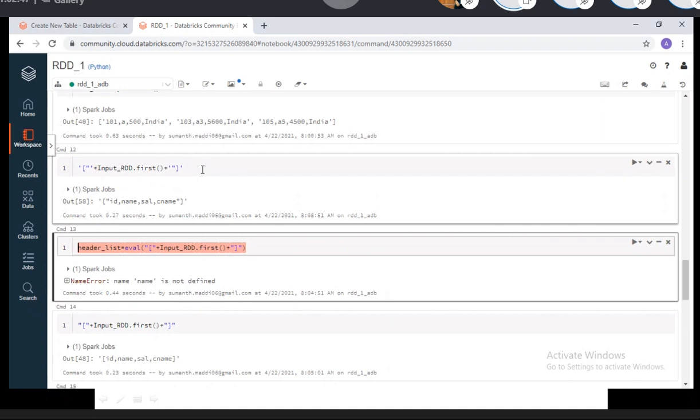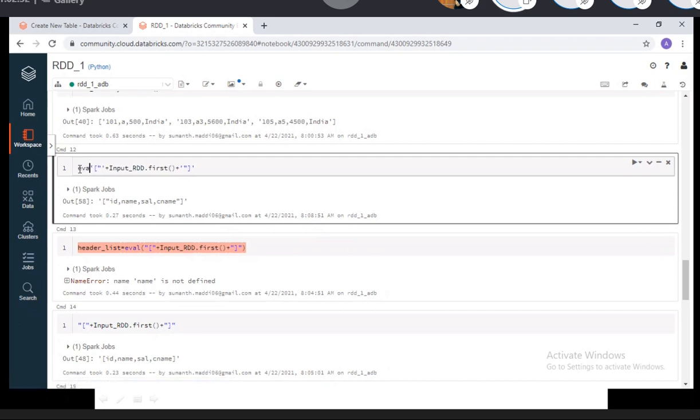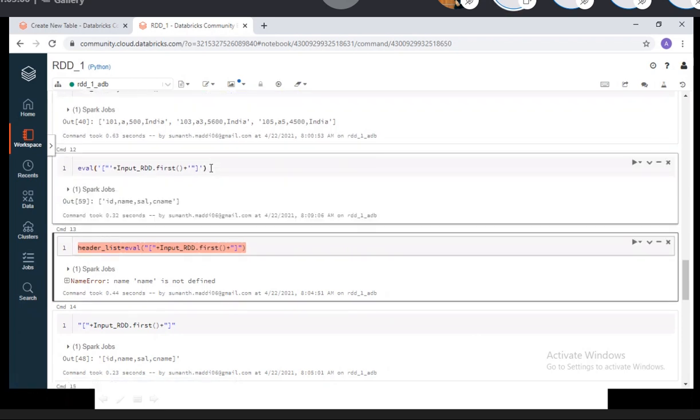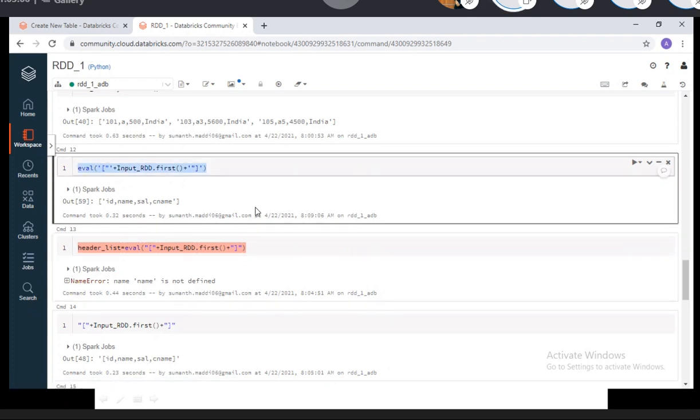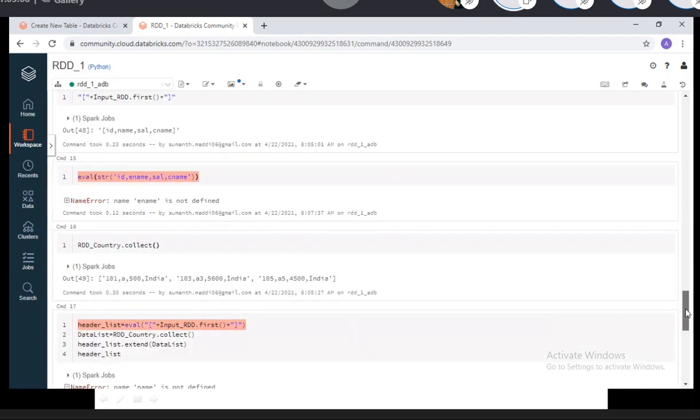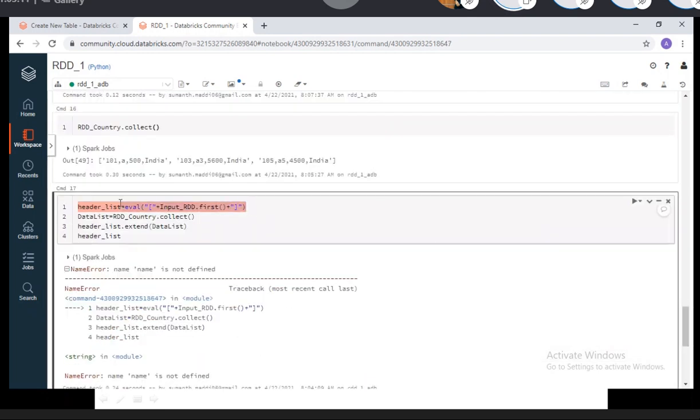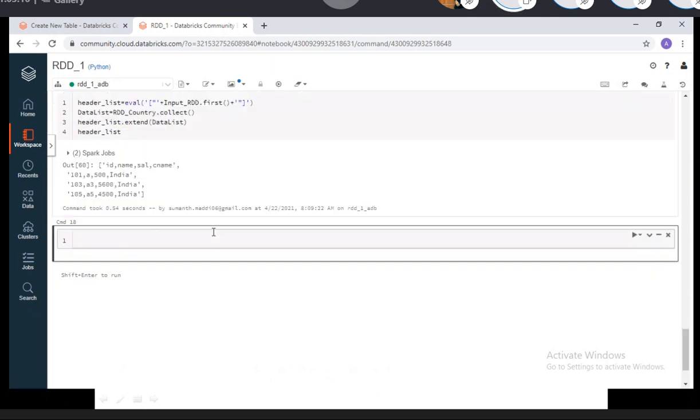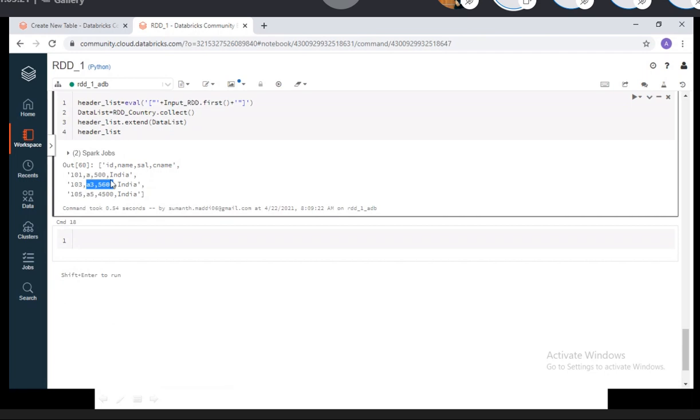ID, name, salary, C name. Now, your data is having the proper header and the data information, right?